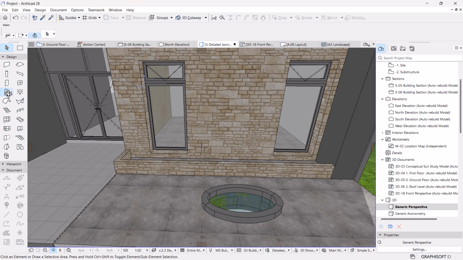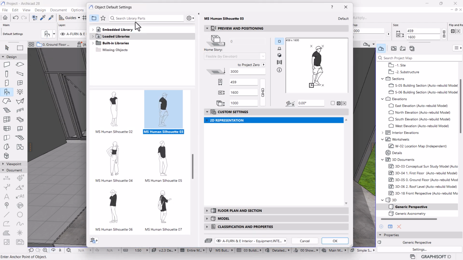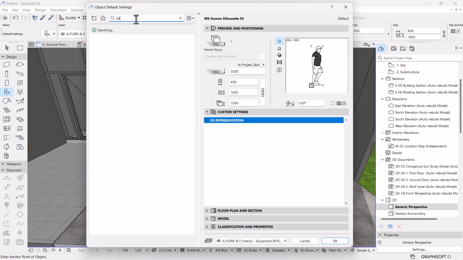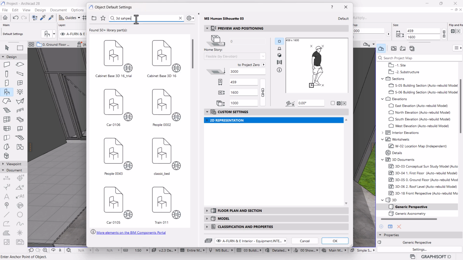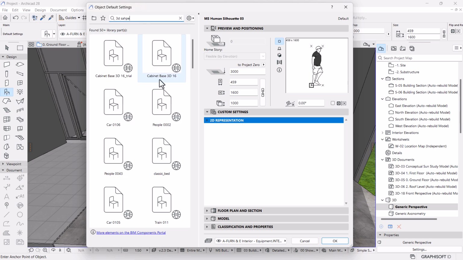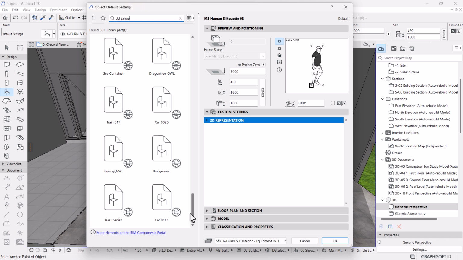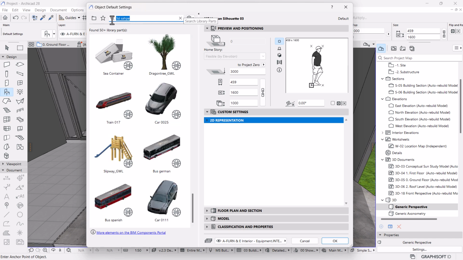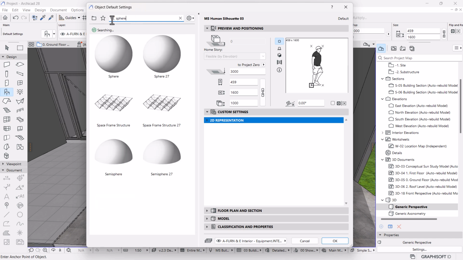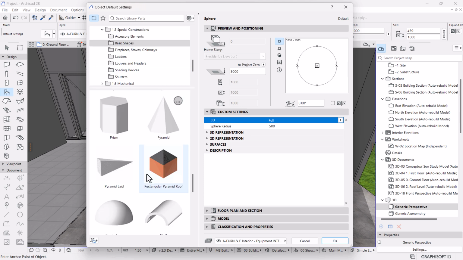So I'm going to use an Object tool. If I open the settings, I'm going to search for 3D shapes. There is a 3D shapes folder within the default library. Maybe let's say sphere. Okay, so I'm going to select the sphere and then go straight to its folder where all these 3D shapes are located.